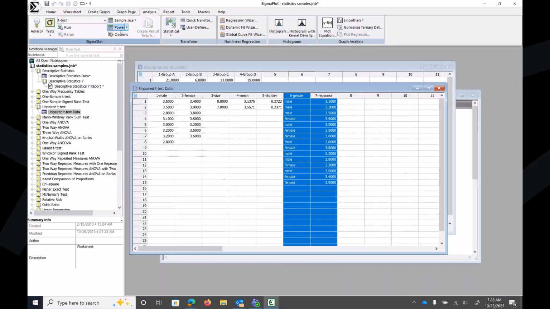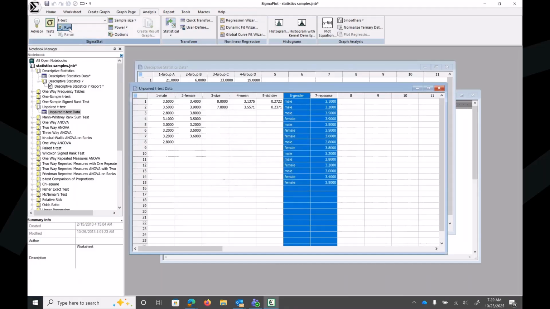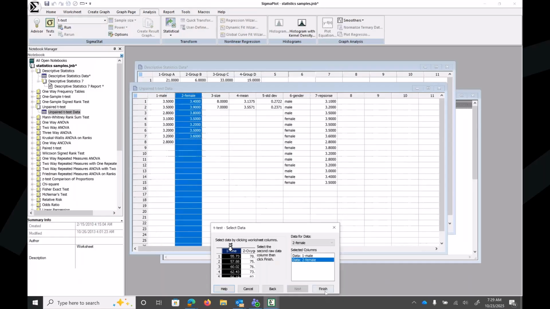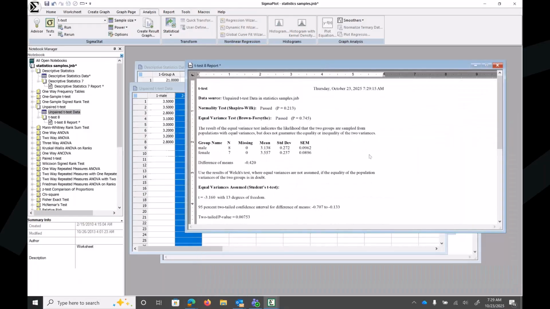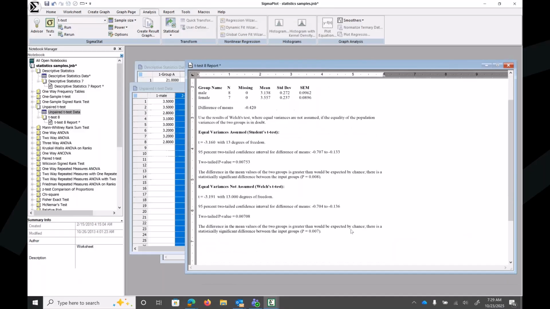So if I click on run again, the options will give you, for that particular one, what we went through in the descriptive statistics. If I click on run, then I can go to raw data. For example, columns 6 and 7 are incorrectly selected because this is index data. I can click on data, column 1, column 2, and finish. And that's how I can get my t-test report. It gives you the t-value, and then it gives you the conclusion also. Then it also gives you the two-tail p-value, and so on and so forth.